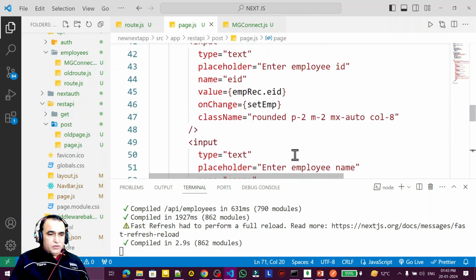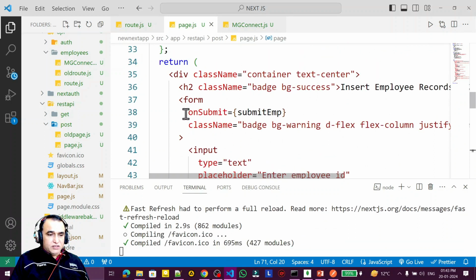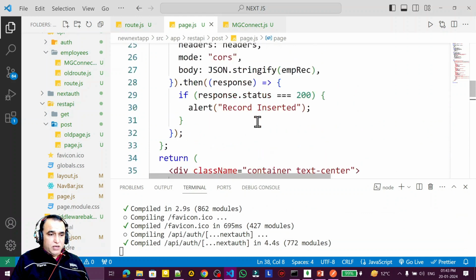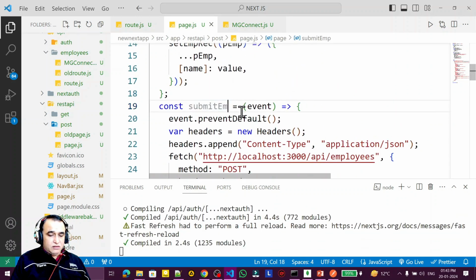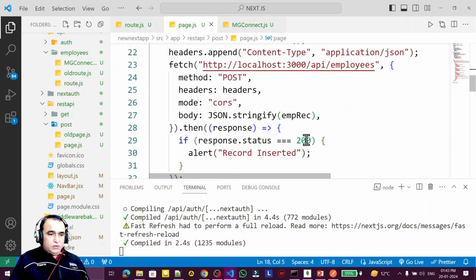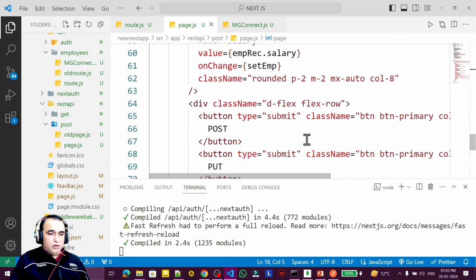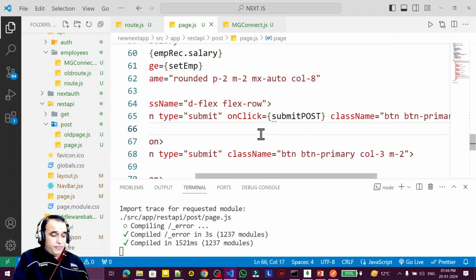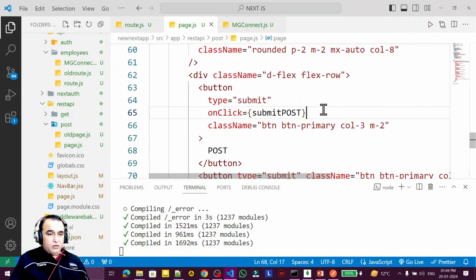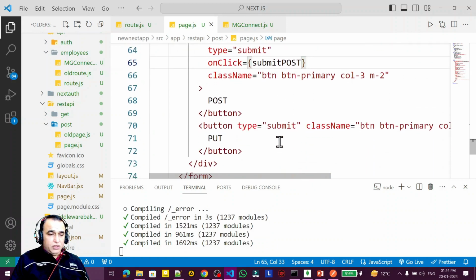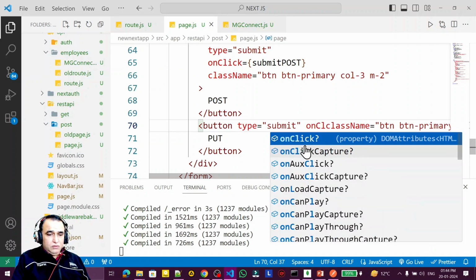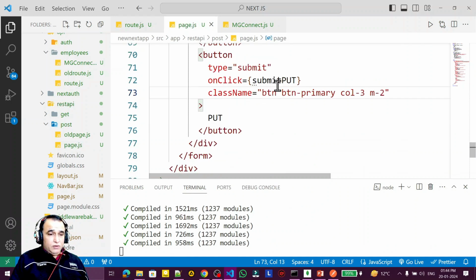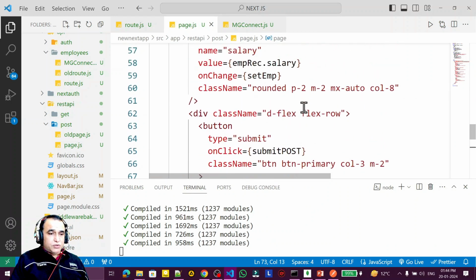After that, you see that on submit we have created this function, so we have to remove it, because now I will submit on the click of a button, and I am changing the name of this. I say submit post, so the same function I am calling on the click of the post button. So I say here onClick equal to submitPost, like this. Save this. On click of post we are calling the submitPost function, and on click of put we will call onClick equal to the submitPut function. Save this. So submitPut we need to create, submitPost is already there.